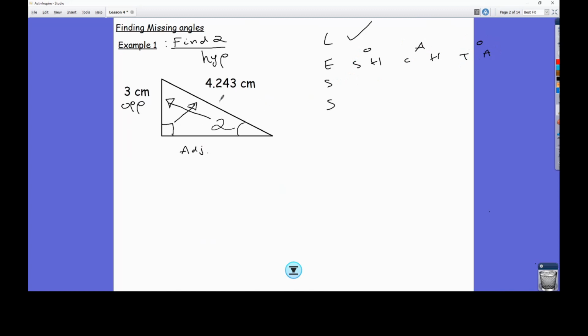Same as before. We have the hypotenuse, and we have the opposite. So it isn't a case of we have one side and we want the other. We have two sides and we want the angle. So we have the hypotenuse and we have the opposite. So let's do our ticks. Opposite, hypotenuse, just opposite. We've ticked sine twice, so that means we're going to use the sine ratio. So let's now use that.